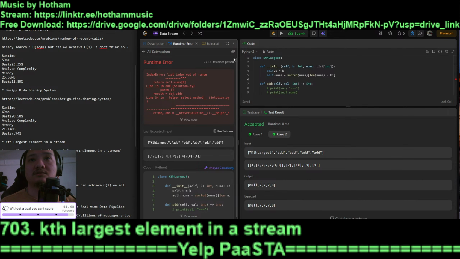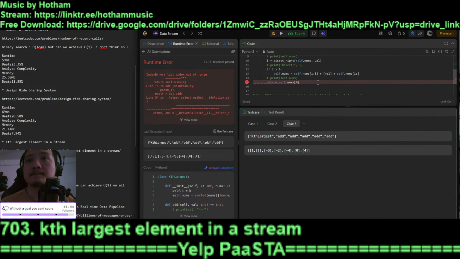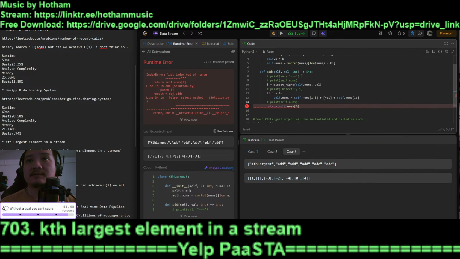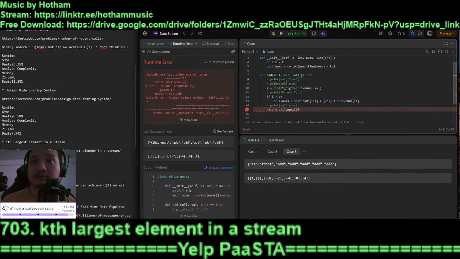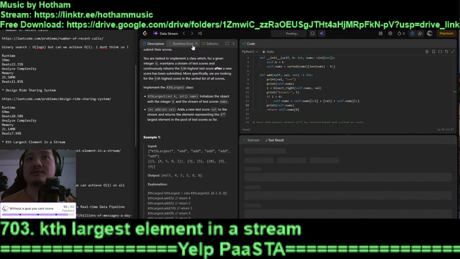Index out of range. What? Let's see. Oh, it might be because the number they give you in the beginning might not be it, right? So what do they expect?